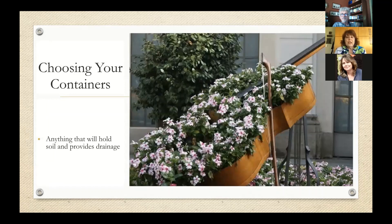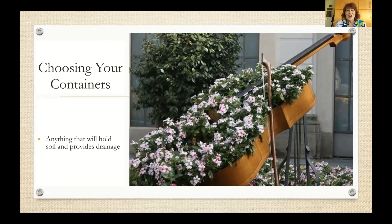I'm going to take you through the entire process of containers — from choosing your containers, choosing your flowers, and the actual process of putting the design together. Containers can be anything that can hold soil and provide drainage, and if they don't already provide drainage we have means of doing that. This cello was perfect for that.